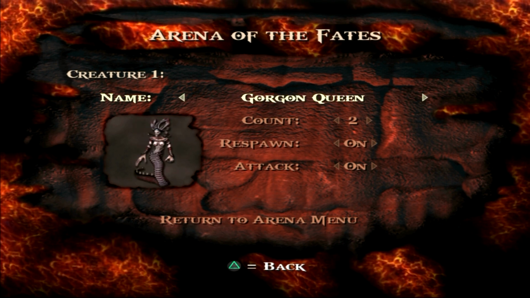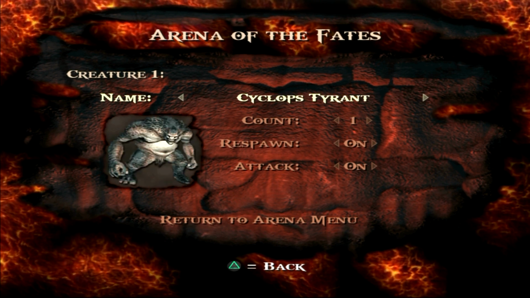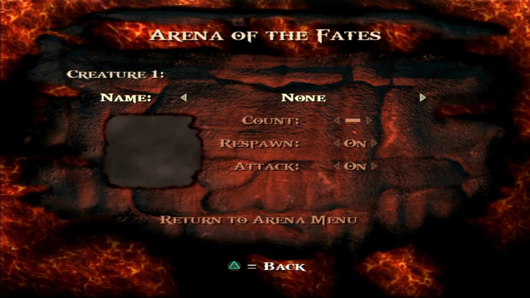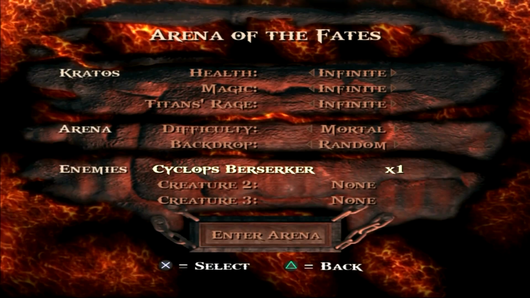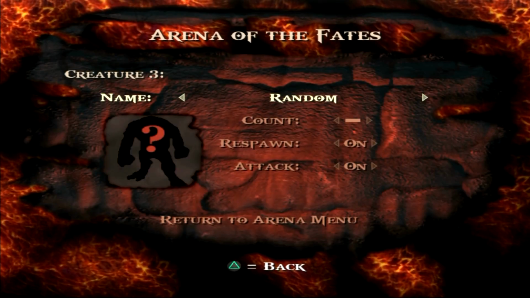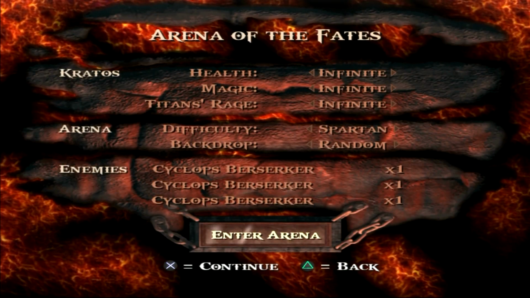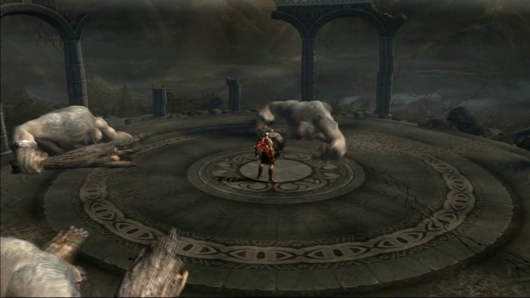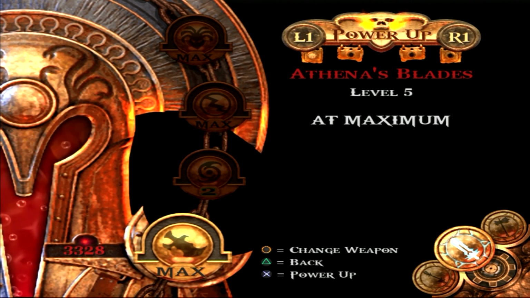spawn in unlimited Berserker Cyclopes, which you need to do in order to collect the 20 eyes. So if you have not yet collected the 20 eyes, either from the Palace of the Fates fight in episode 9 of this Let's Play, or through farming through the first Challenge of the Titans, which we covered in the previous section, then if you have Arena of the Fates, you can use it to get the eyes this way, as I'm going to show you right now. I made it so Cyclops always respawn. They can't attack me.